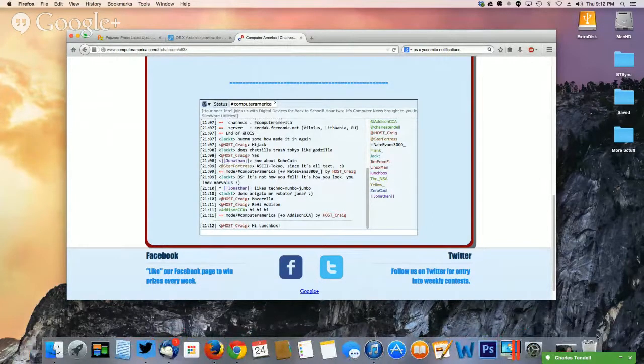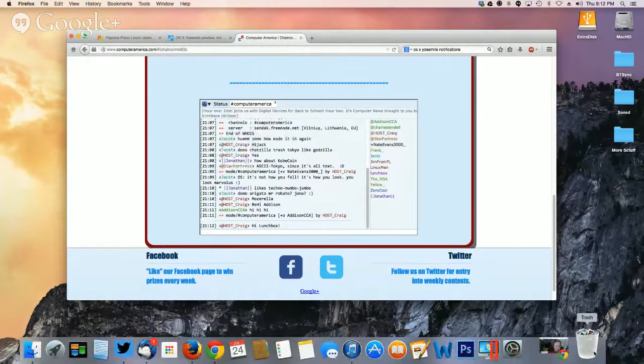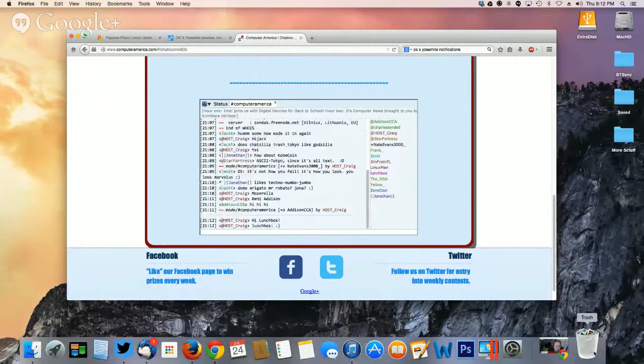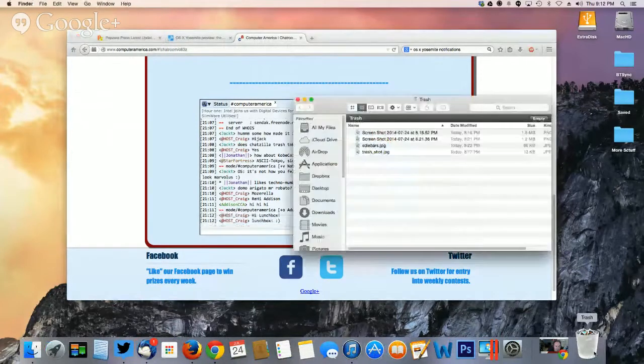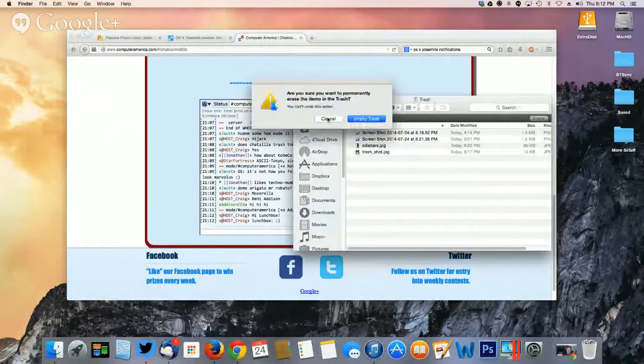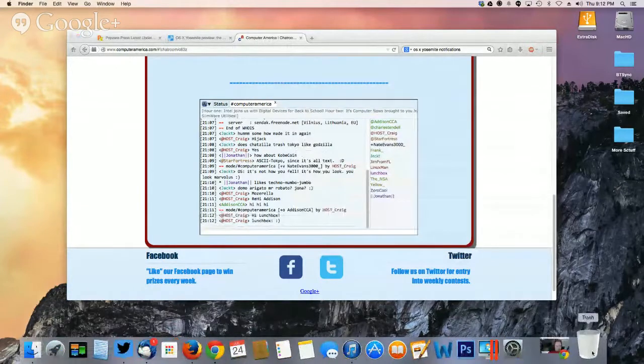And I've got to point this out. Look at this trash can. Let me get rid of this. That is the best looking trash can I've ever seen on a computer. Look at that. I don't want to empty it. I just want to keep it full. Now, does it make a sound when you empty it? Of course. Well, it should make a sound.